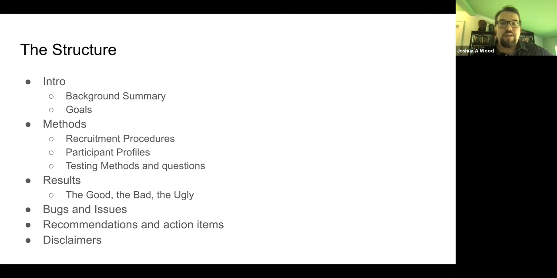So when you set out to do the usability report, once you're done testing and you get all your information and you analyze your data, once you've got it all set up so you know what you're dealing with, the first thing you write in your report is an introduction, and that is where you offer the basic background summary of your project, right? So the app you redesigned, why you redesigned it, what you were trying to redesign. You would also put the goals of the testing into this report, right? So maybe you have 2 slides on this. Background summary first, then goals.